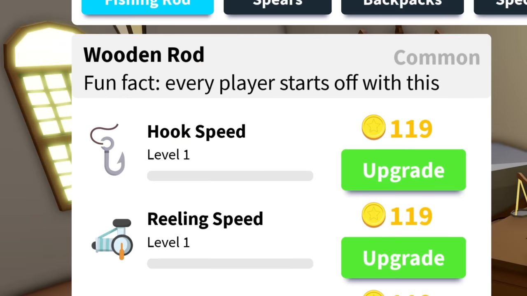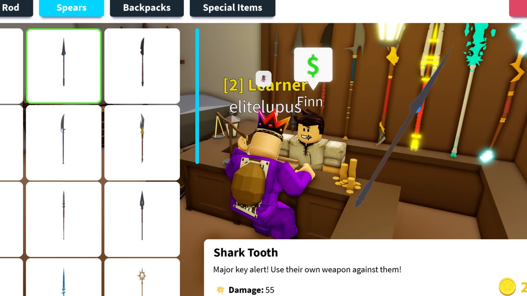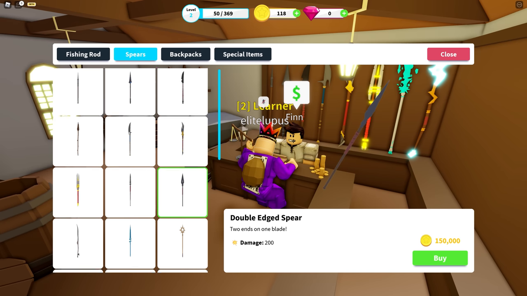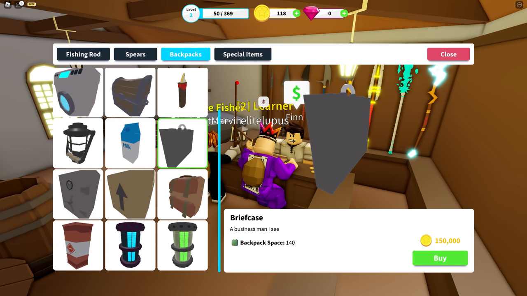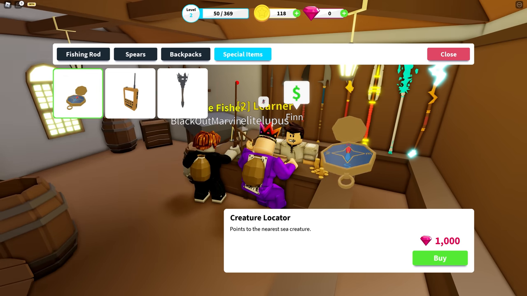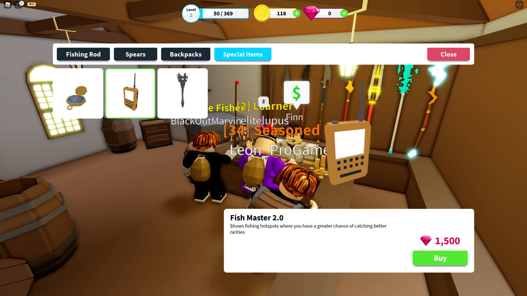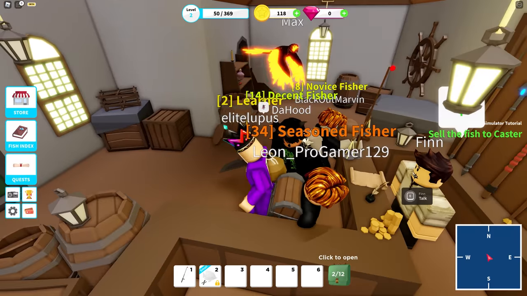Upgrades. Hook speed. Reel speed you need. Rarity chance. And that takes crystals, I guess. Spears. So you can take down creatures in the deep. That's 25,000 crystals for that. Okay, this gives you more space of how many you can actually hold. What's this then? Okay, so that shows you the hot spots to get a better chance of fish. All right, so I get how it works. You go fishing, get the money, come in there, buy new stuff.